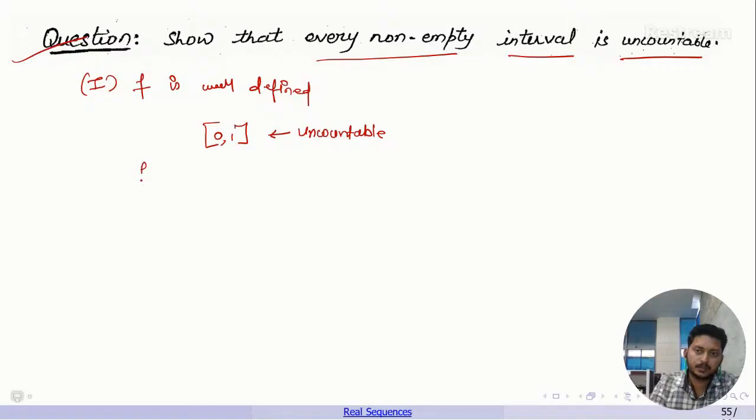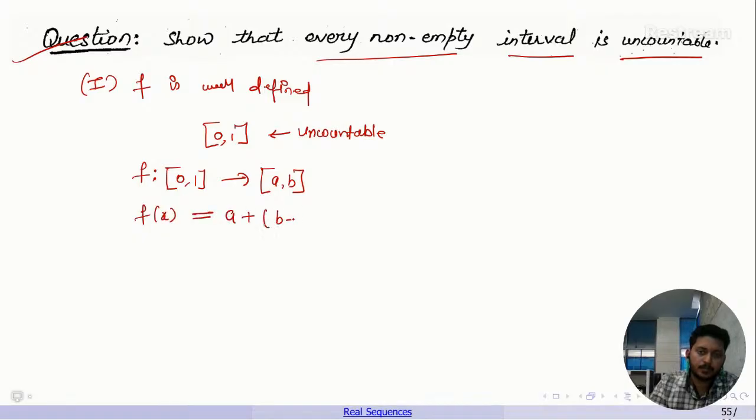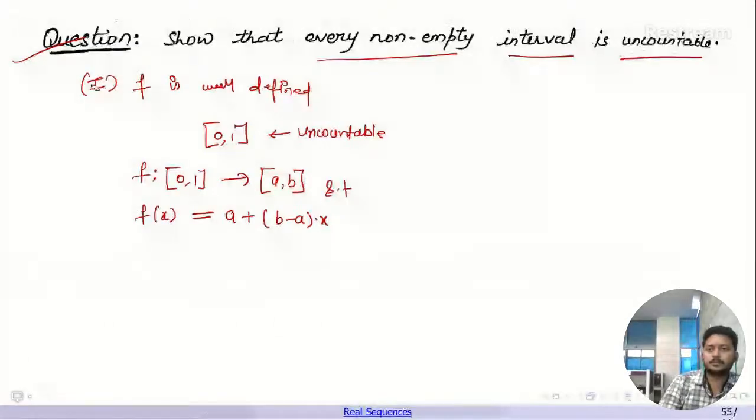So consider the mapping from 0 comma 1 to a comma b, and f(x), which is basically a plus (b minus a) x. Okay.